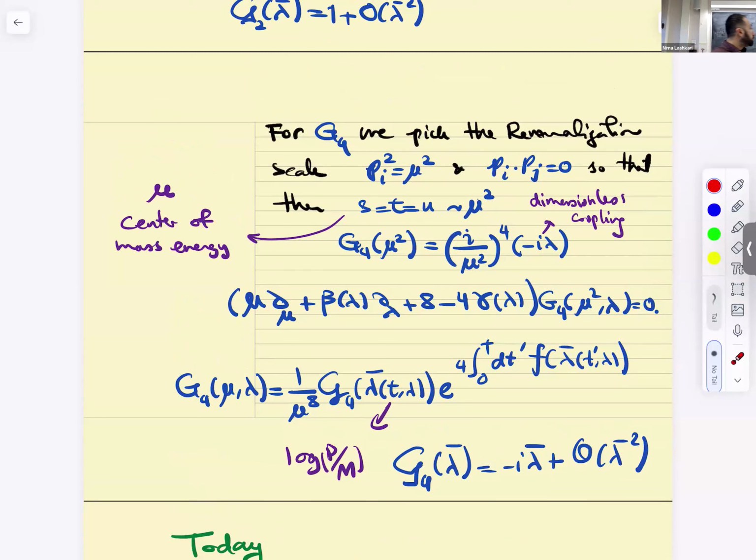What we're gonna do today and on Thursday is two examples of this in a lot more detail. The first example is going to be very much motivated by statistical field theory, the theory of critical exponents, which I was too quick about last time. I'm going to try to explain that a little bit better. That's going to be the O(N) model, and it's going to be about the Wilson-Fisher fixed point.